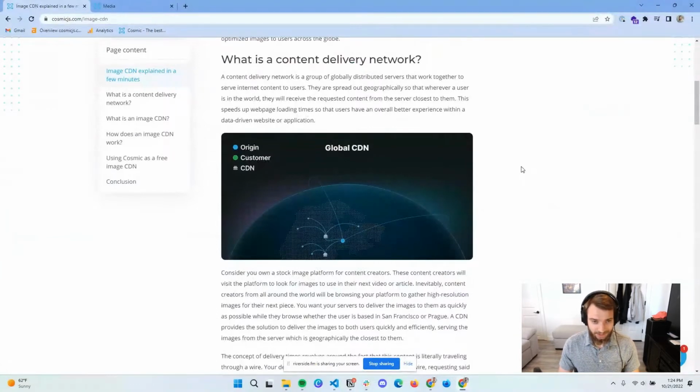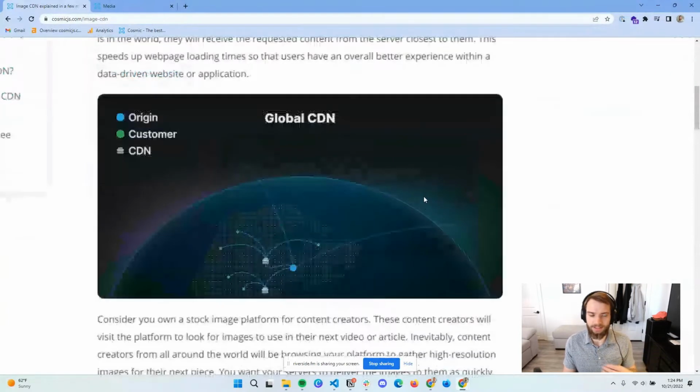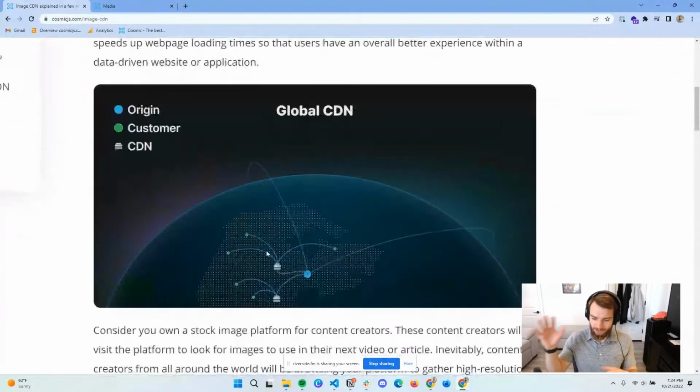So I guess without further ado, what is a content delivery network? Well, a content delivery network is a network of servers that could live on an edge or something, where the closest server will deliver that content to the user. So in the case of a user on the west coast of the United States, like in California, there's hopefully going to be a server somewhere.